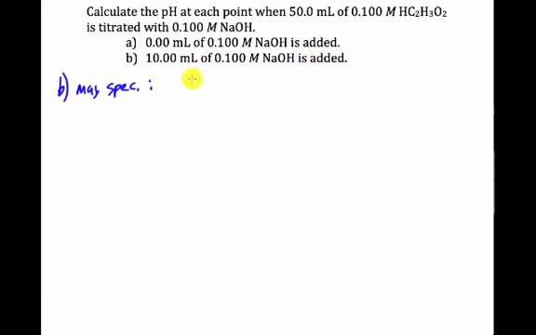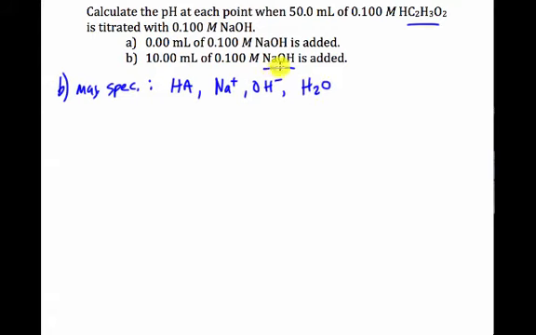Now I'm going back to square one. Well, obviously I'm still at square one because I haven't added anything yet. So now I have the sodium hydroxide and the weak acid together in the solution. So what do I have? I have HA. Remember, I'm doing HA as my acid. And I also have sodium ions, and I have hydroxide ions in solution. And I also have water.